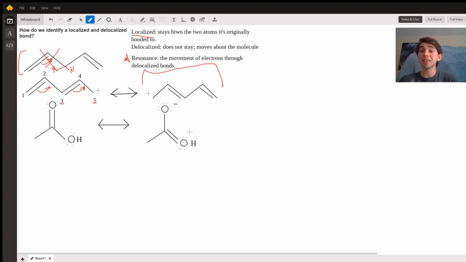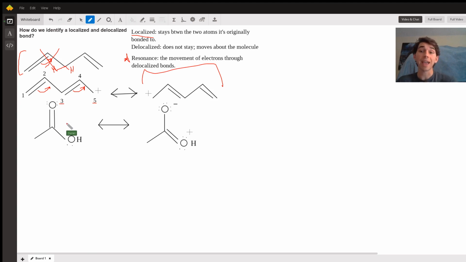So this is the definition of delocalized bonds, bonds that can swing open, bonds that are one away from each other that can move. And you're going to see this through double bonds and triple bonds, never through a single bond. Lastly, let's look at our last molecule.